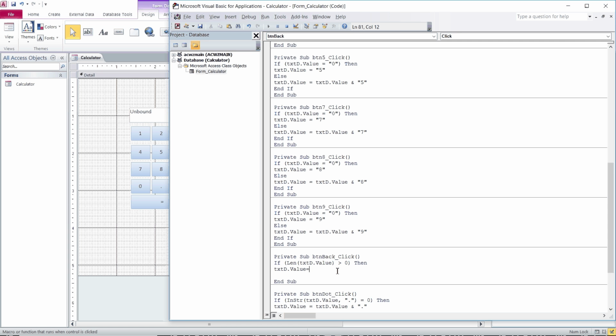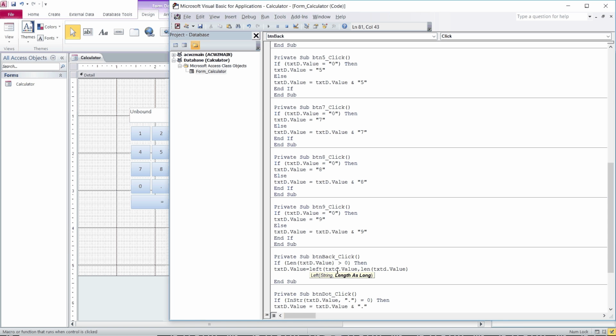Then text d dot value equals a function. There are functions called Left and Right, depending on which side I want to delete characters from. We're going to go the left way: Left of text d dot value, and length.